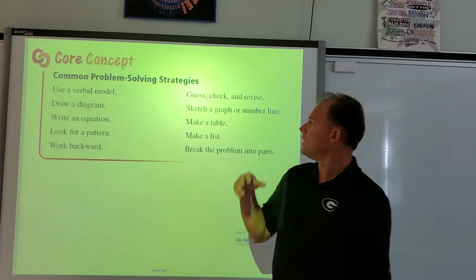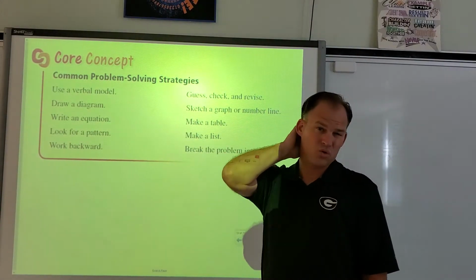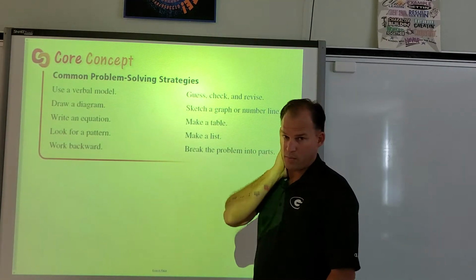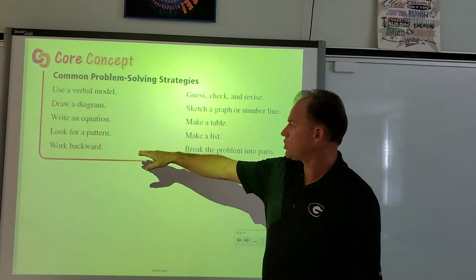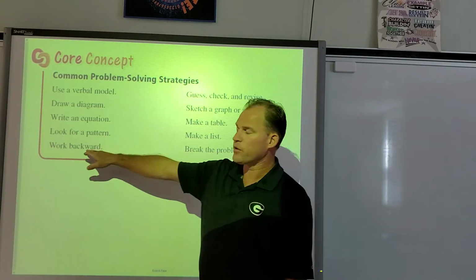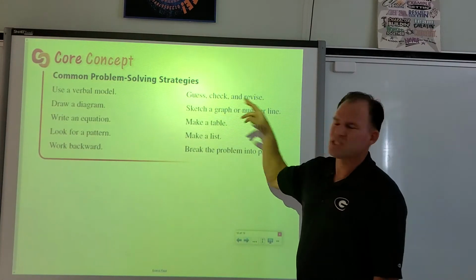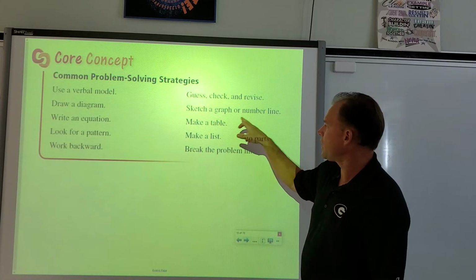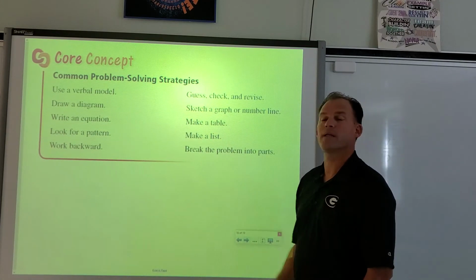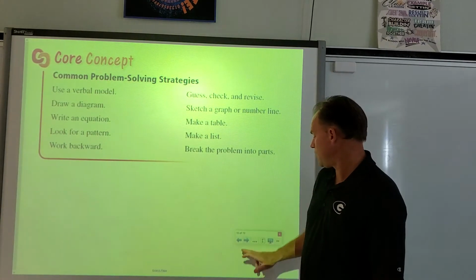So again, some strategies you can use. Verbal models, draw diagrams. Those are real helpful sometimes depending on the problem. Diagrams are really helpful to get you a visualization of what's going on. Patterns, work backward. It's great if we want answers, but hard to write equations from working backward. Guess and check, we really don't want to do that one, but it is a strategy. Sketch graphs and number lines, tables, lists, and just break the problem into parts. These are a bunch of different strategies you can use to help you solve the problem.